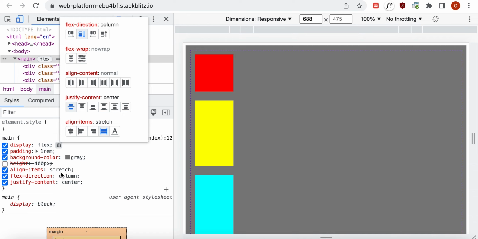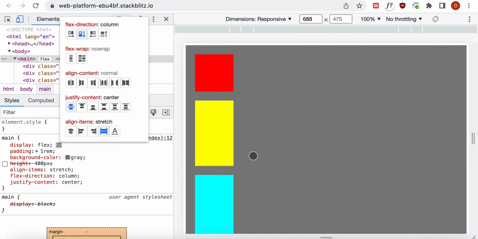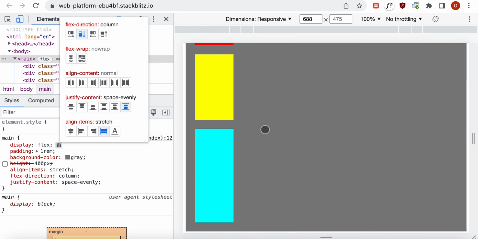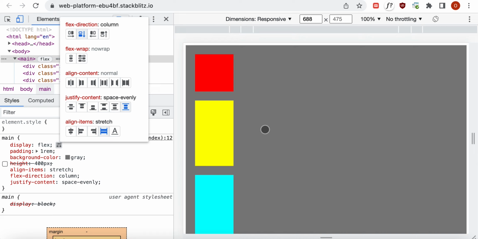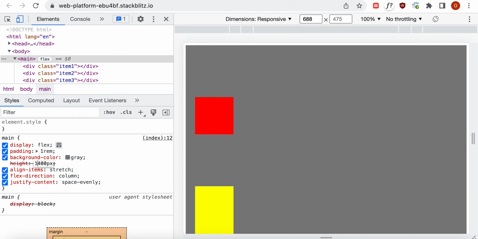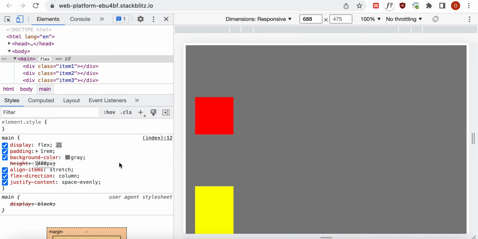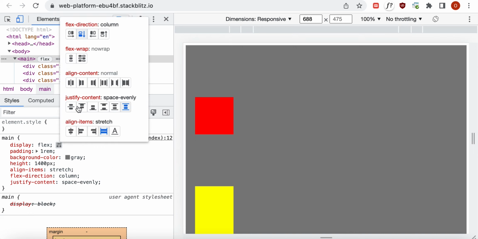Another thing to note is that we turn off the height here so that the container wraps all of the items, and we see that they all fit. And if we try to play around with the values here, we see that nothing changes. And that's because they're all basically shrink wrapped inside the container, and the container doesn't have enough width. However, if we go in here and change it to say 1400, we can see that they are now being laid out according to the justify content semantics.